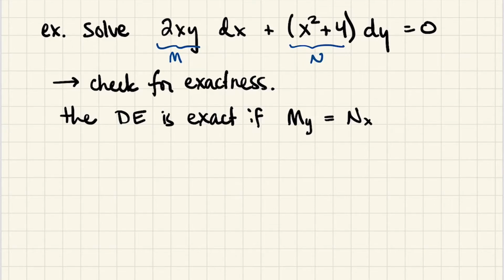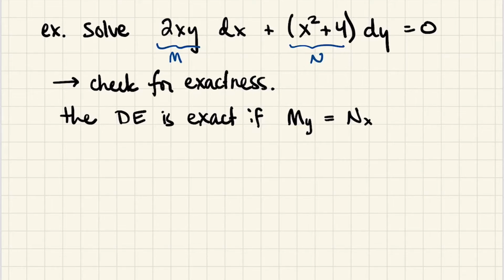So by taking the partial with respect to y, we are building the mixed partial derivative, and N is already the first partial of f with respect to y. So by taking one more derivative of N with respect to x, we get the mixed partial. And if these mixed partials equal each other, that means that the function f actually exists. And we can go find it.